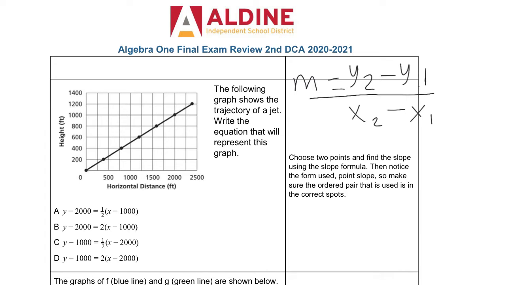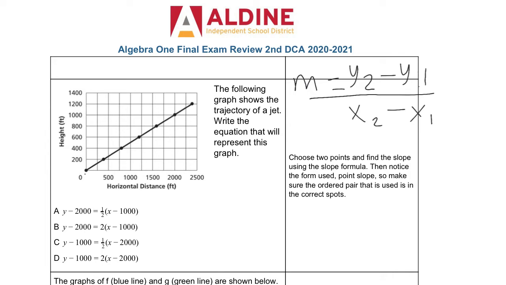Okay, so we can pick any 2 points, it doesn't matter. But it has to be exact points so that we know the exact values. So let's see, we could do 0, 0, because this is an exact point. This one isn't an exact point. This one also isn't. This one either. This one either. This one is. So we're going to use this point right here and this point right here.